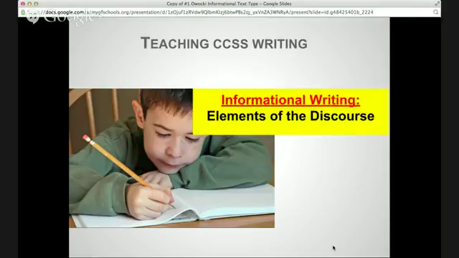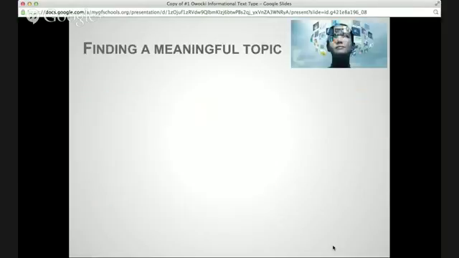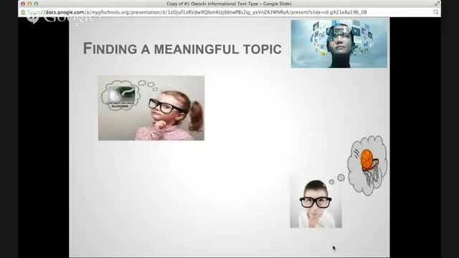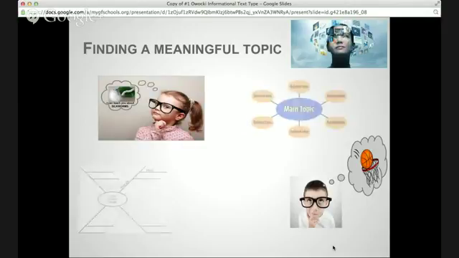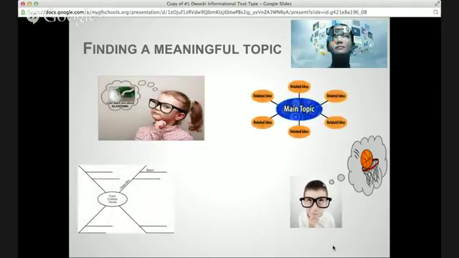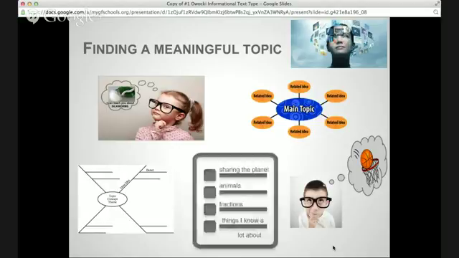So, elements of informational writing. It all starts with that meaningful topic, and our heads are full of meaningful topics. They will range from curricular knowledge to interests that we have, but we know they all start with some kind of main idea that gets elaborated with details. Some of them can be very general. You can ask your kids to think about things that they know a lot about, and that could be their topic, or it could be specific, an animal that they choose to write about.